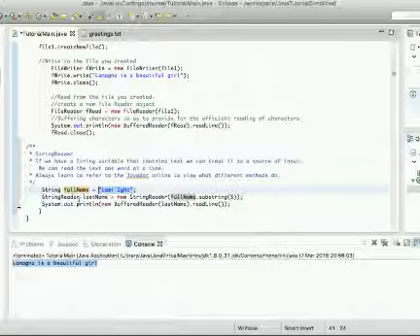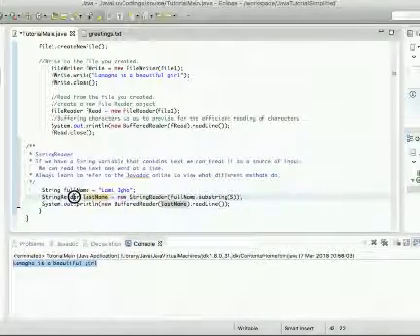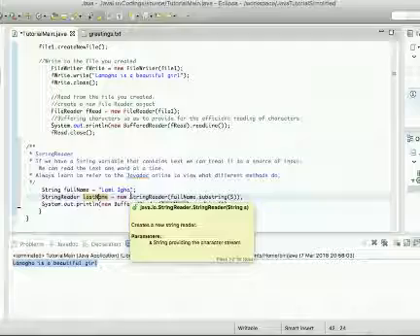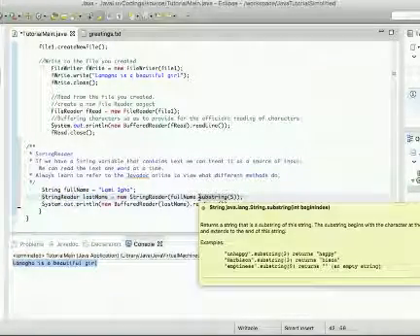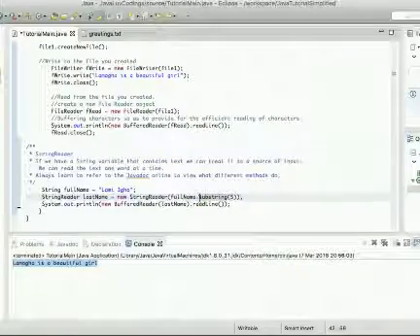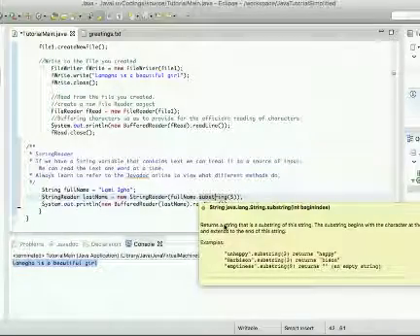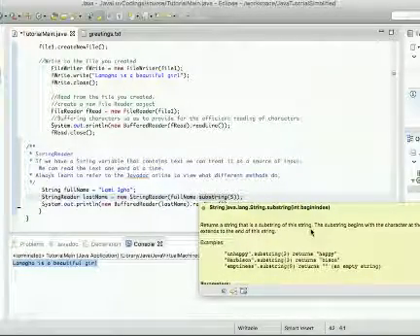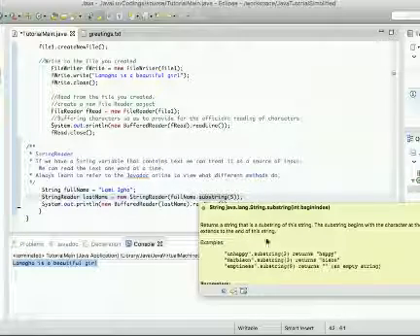So what do I do? I create an object of a class, and I make a reference to the string reader class object by creating an instance of it, and I give it an identifier called last name, and I tell it that it should take this full name, the full string, and create a substring. Anytime you see dots, it means I'm using a method. So what does the substring method do for me? The substring method returns a string that is the substring of this string. The substring begins with the character at the specified index and extends to the end of this string.